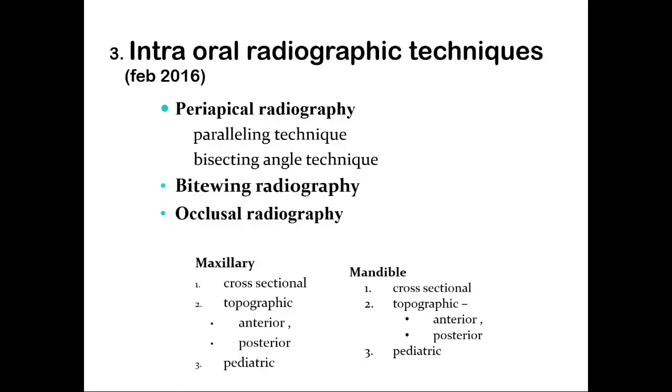Once this question has been asked, you can formulate periapical radiography, bite-wing radiography, and occlusal radiography. Periapical radiography, you have two types of techniques, that's the paralleling technique and the bisecting angle technique. Please draw the diagram along with that, how the paralleling technique is, how the bisecting angle technique is. Most commonly they ask the bisecting angle technique, and you must also know the other name for bisecting angle technique is short cone technique. Paralleling technique's other name is the long cone technique. Then you have bite-wing radiography and occlusal radiography, which I have explained in the previous slide.